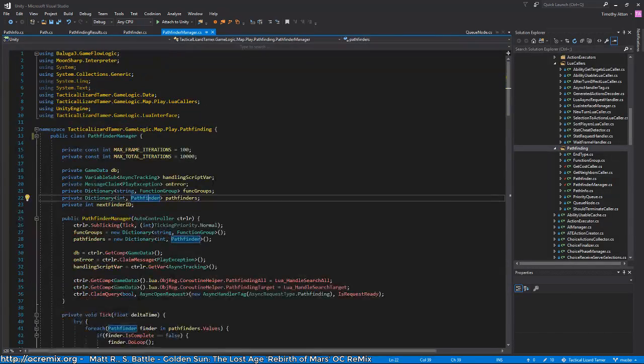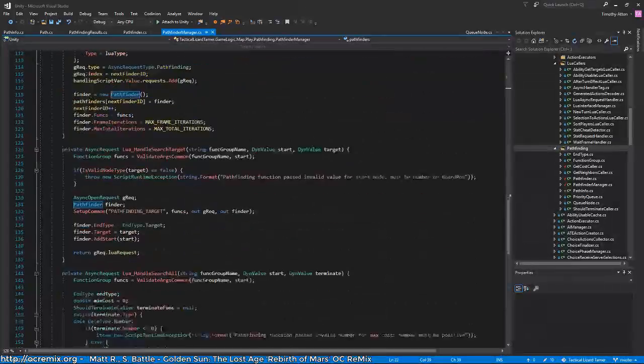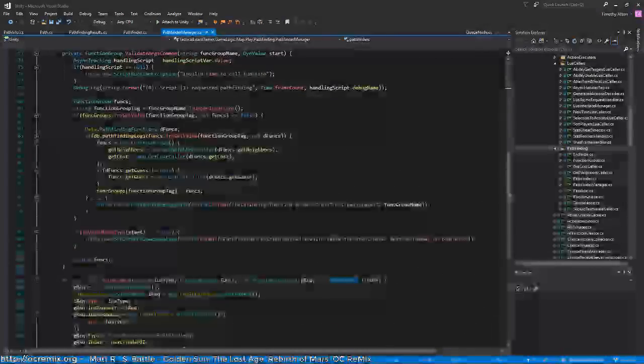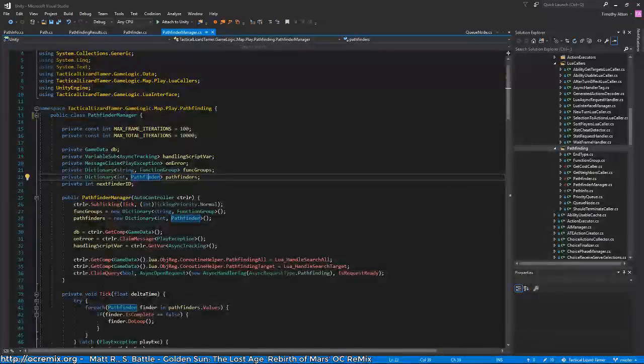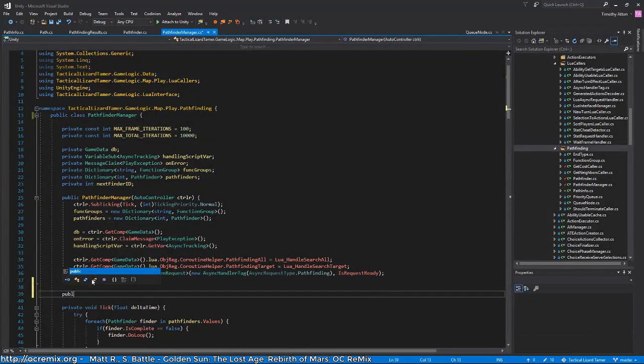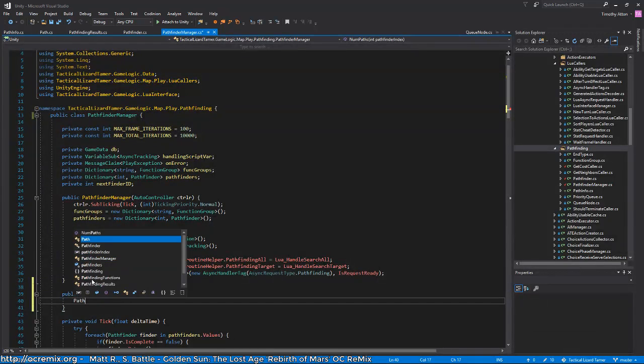Okay, so now in the Pathfinder Manager, we'll have a way to get the number of Pathfinders and then get a specific path info. So public int num paths. Alright, so we'll do a try get.